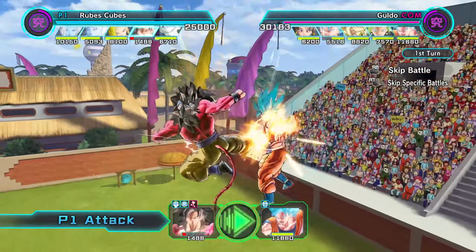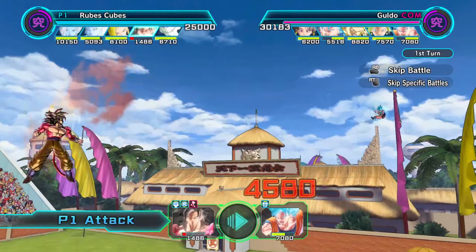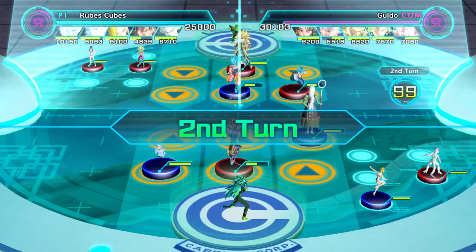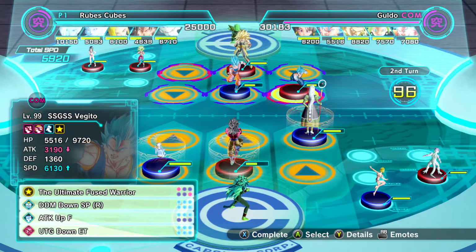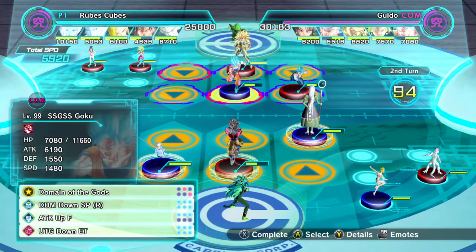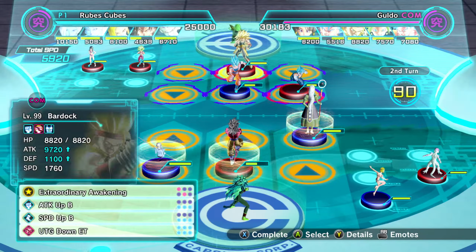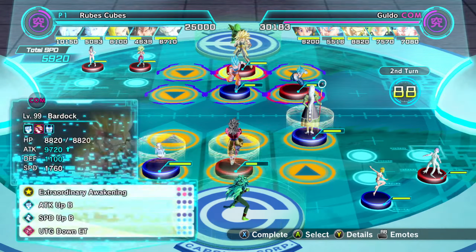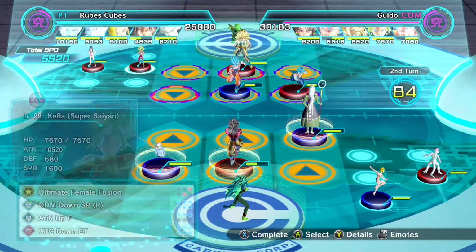It really sucks that Goku got double stacked on, but it happens. I'm also recording, so that might have something to do with it. Good tell I even swapped that turn. Vegito, that's actually very helpful. There we go, I got the healing off on Goku. I really, really want to swap that Bardock.